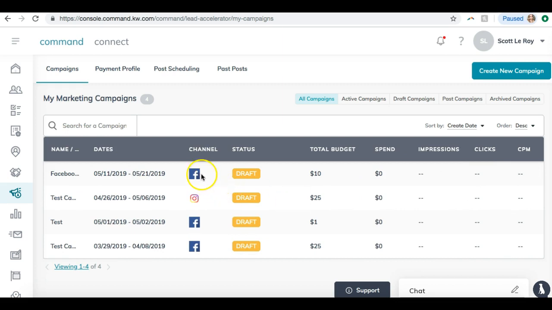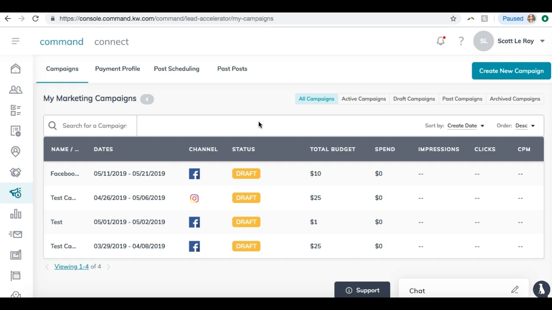Of course, you can just go into Facebook directly and create these ads. I think you might have a little bit more information, maybe more insight while you're creating the ads in Facebook or directly from whatever outlet, but this is just a nice tool to do it within KW. So they've created this awesome little feature for you guys. So that's the marketing campaigns, how you can create them.